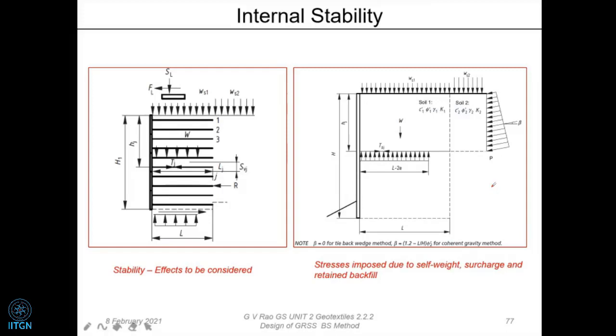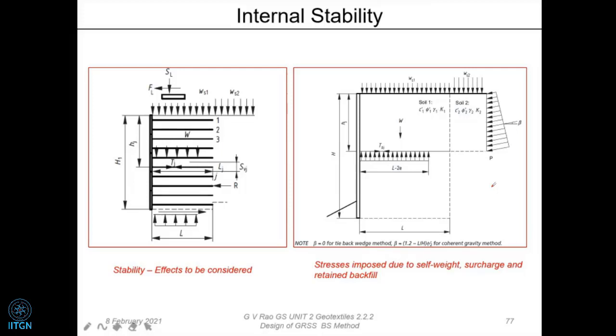So whenever the actual value calculated is going to be less than the factor which is required, what do we do? We increase the length of the reinforcement. Minimum we prescribed already. So for example, if it is a 10 meter high wall, minimum was 7 meters, but on some base sliding, if it is poor material, maybe it requires 1 more meter, so 8 meters is the length of the reinforcement. So this 8 meters is what is now coming out of the external stability. Okay, so this we have decided.